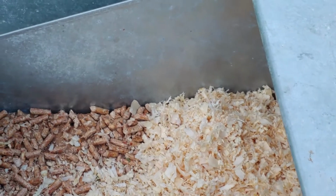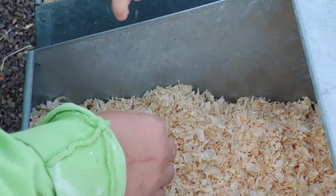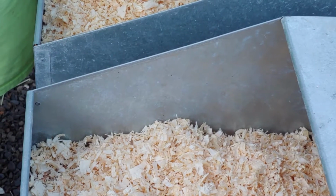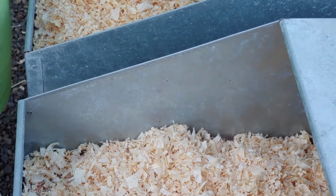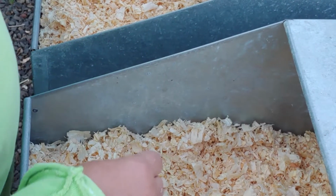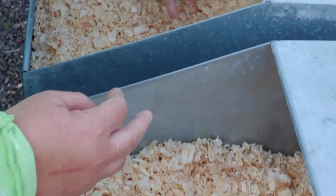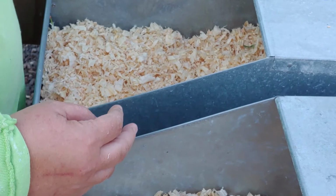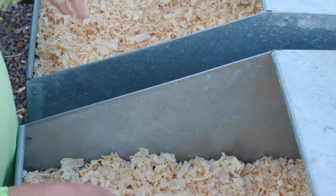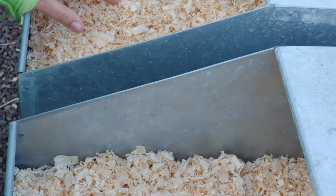And it also gives the babies a place to nestle in and bundle up together to stay warm, right? Yep, they can burrow down in this. The mom will usually pull a little bit of hair before the babies come, and then she pulls hair to cover them up. But sometimes you get a mom that doesn't pull any hair at all. And I think that's another video. But I try to give the mom the best supplies and help her out the most that I can when I give her a nest box.